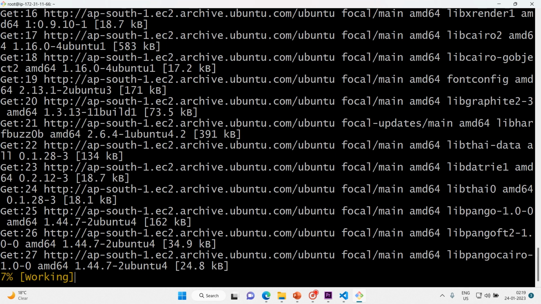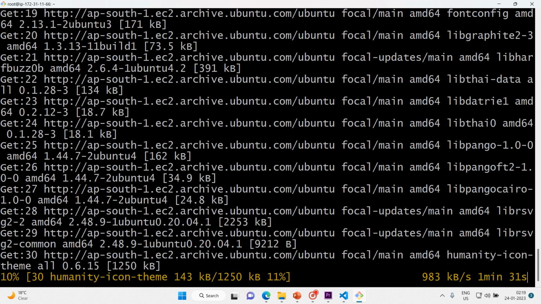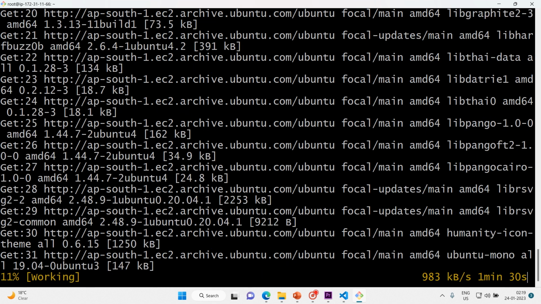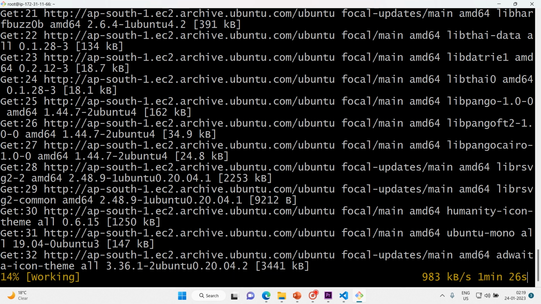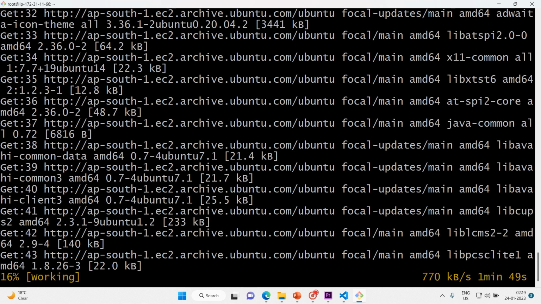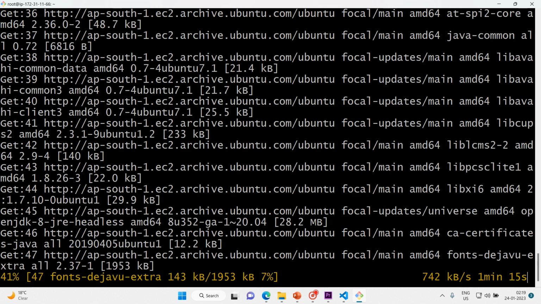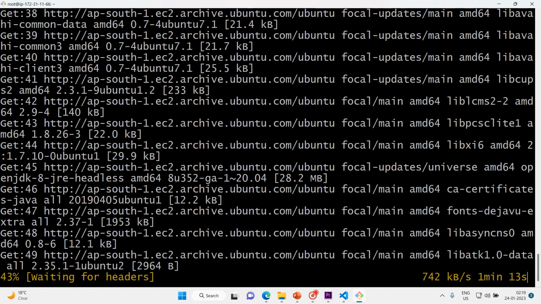It's installing OpenJDK version 8, the Java Development Kit version 8 or 1.8, if you see the binary file. This is compatible with Maven, so that is the reason we are installing this Java Development Kit.